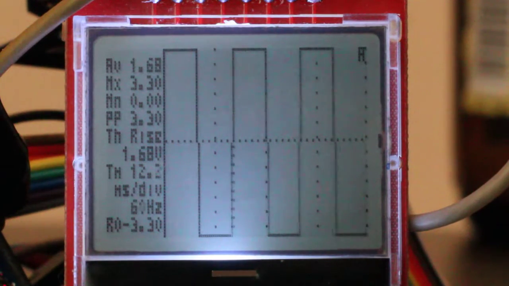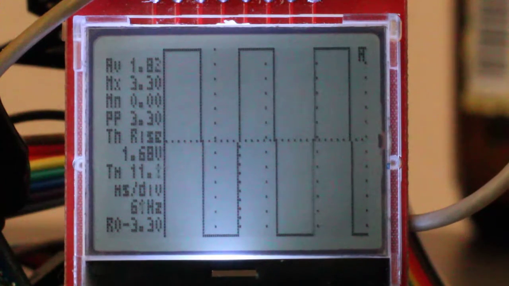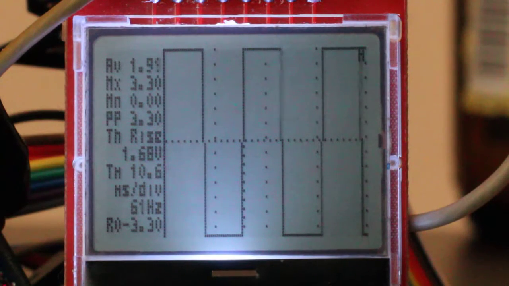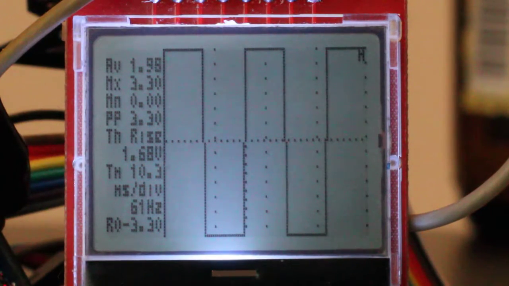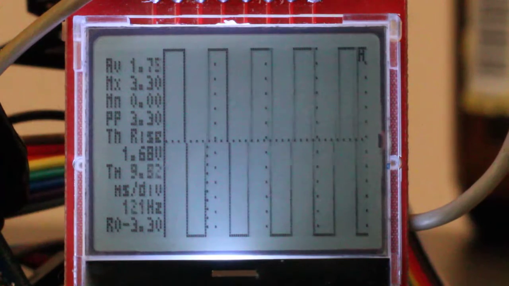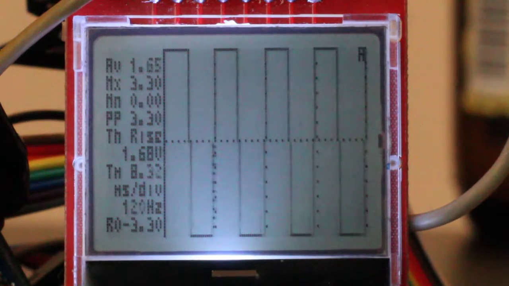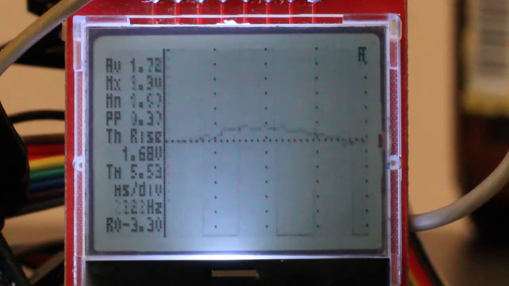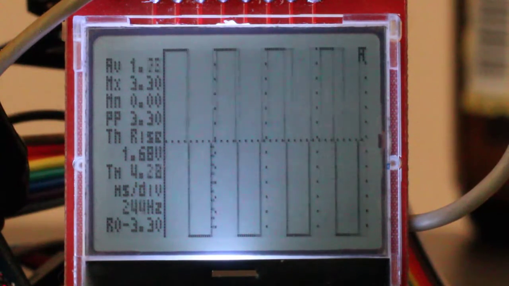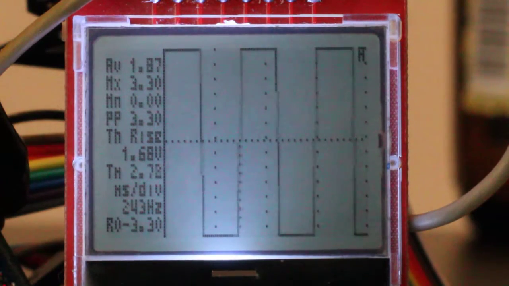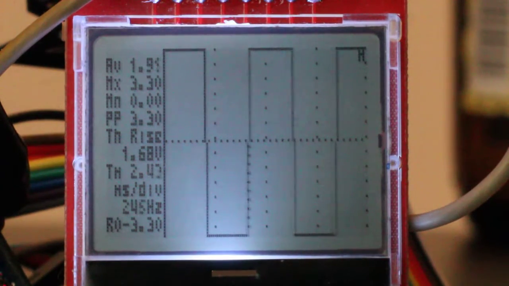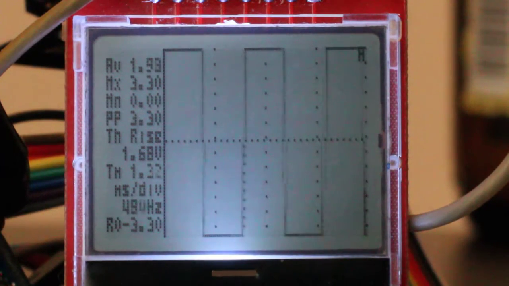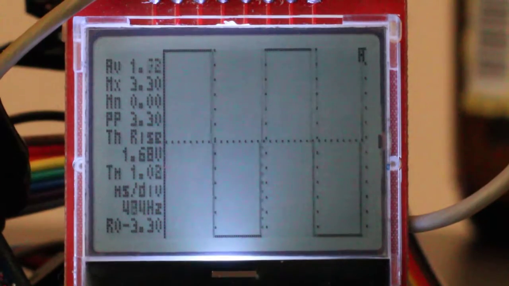So here's 60. And the horizontal time scaling is a little bit slower going from a slower frequency to a faster switching frequency, but we'll keep on going up a little higher and see how well it does. It looks like it's showing 120 hertz, as we were expecting. It should be about 240 in the next one. Okay, 240, 235, it keeps going around, and of course the horizontal time scaling is still adjusting. And if we keep on switching, oh, it looks nice, and this is 480 hertz.